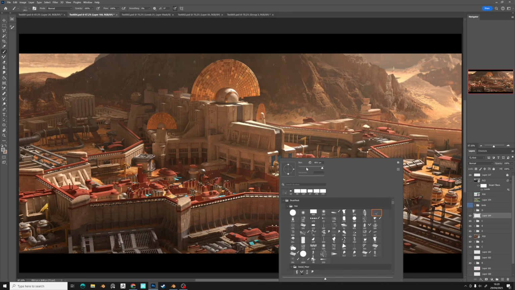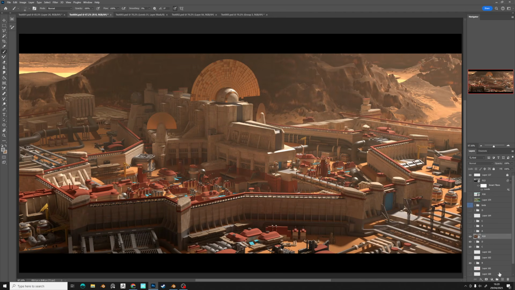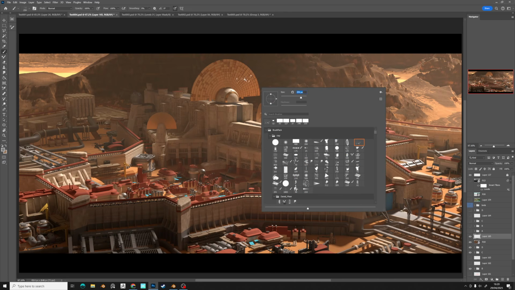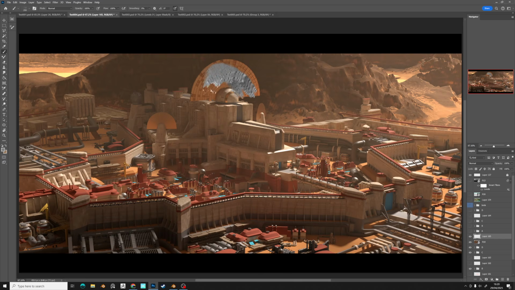Then if you have an area, and let's do this on the raw render down here, like this dish, that needs a little bit more texture, you can go in with this brush and it creates some very, very high frequency noise. Really any brush that creates high frequency noise with the brightness jitter on is good. Then you can set that to overlay and turn it down a little bit. And you have this visible but not too destructive noise, similar to what you would get from a lot of textures that you might actually put into your 3D.